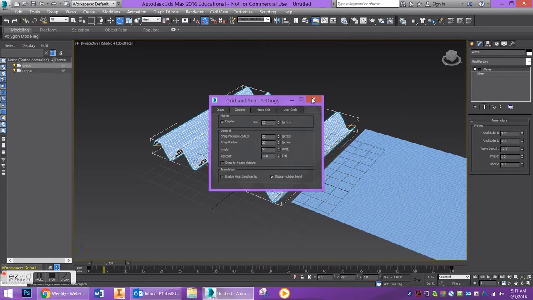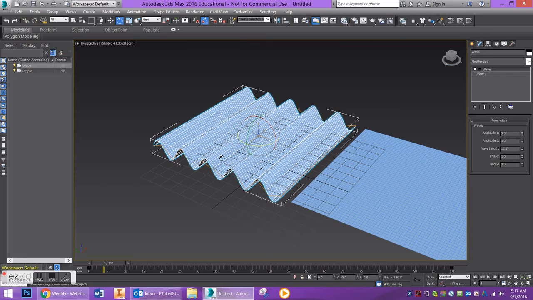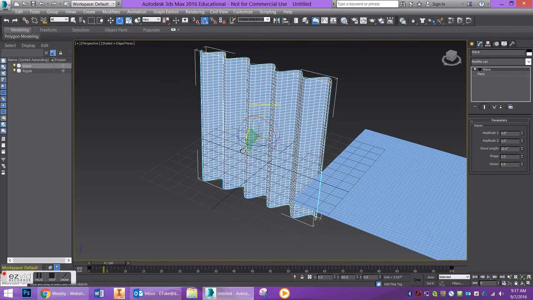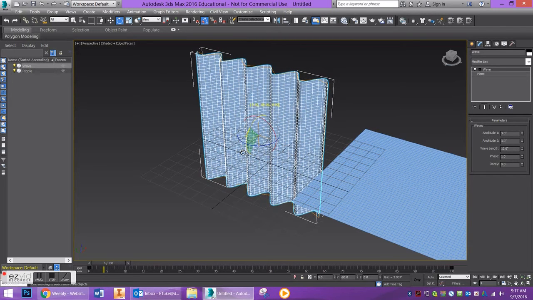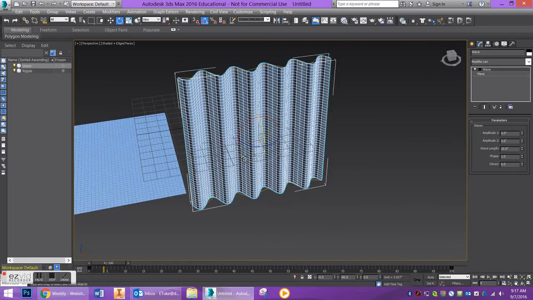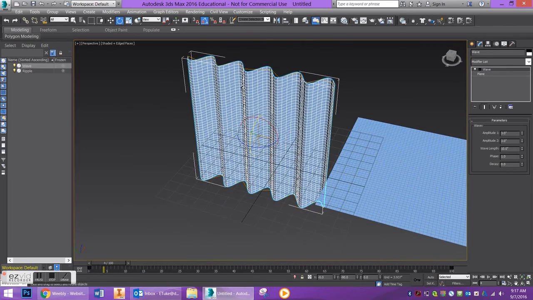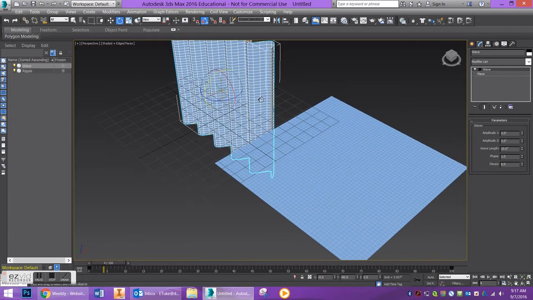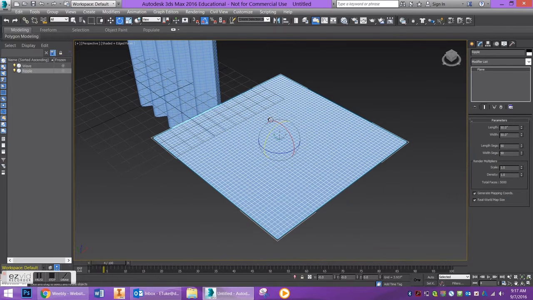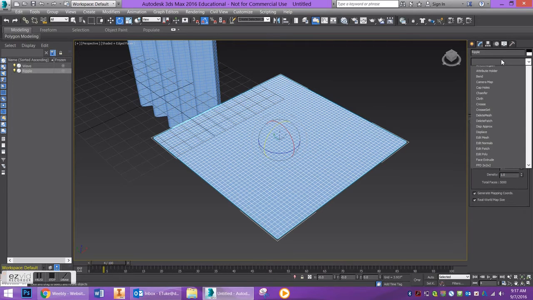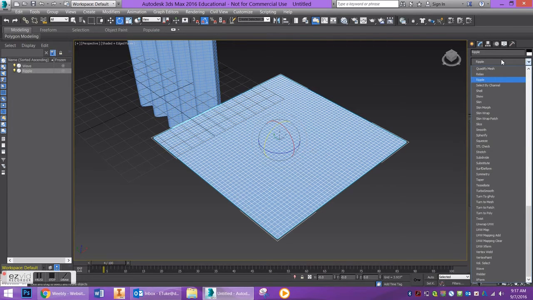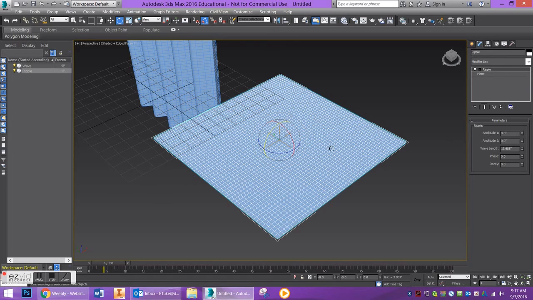So the next thing I will show you is how to use the Ripple modifier. Similar thing, we have our nice refined mesh where I'm going to type in Ripple. And it works kind of the same way, but with Ripple, you have concentric circles that are created. So we can adjust our first amplitude and our second amplitude for the desired effect. You can also increase or decrease the wavelength, which will make more circles or fewer, depending on what we're trying to create.